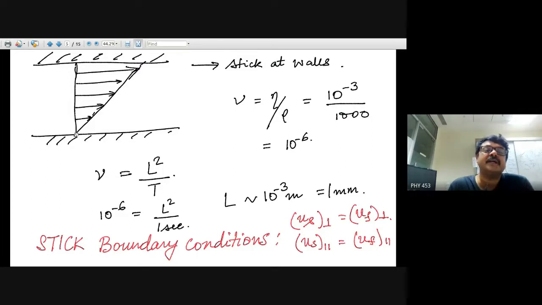So basically, if you move this wall, the fluid here will feel the effect. It will feel that there's a shear stress, there's a momentum diffusion, only after 1 second. And of course, if the distance between walls was, suppose, 2 millimeters, it would feel after 2 seconds, right? Because the momentum is diffusively transported of order 1 millimeter in 1 second.